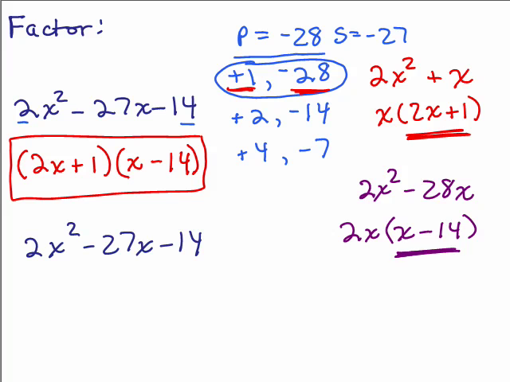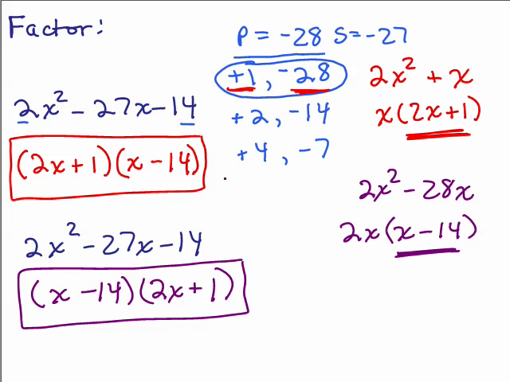So you're going to factor out at 2x and that gives me x minus 14, that tells you that x minus 14 is one of the correct factors and then we'd have to figure out the other one, x times what is 2x squared and negative 14 times what is negative 14, it's 1, well that's equivalent, both of those are exactly the same, that's how to factor 2x squared minus 27x minus 14.